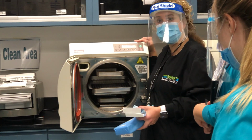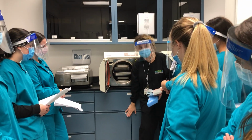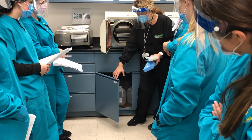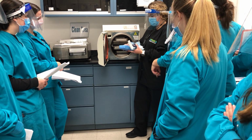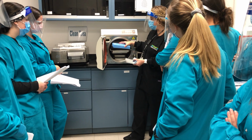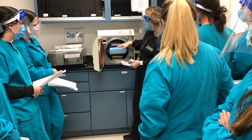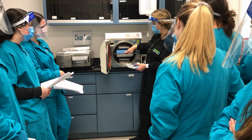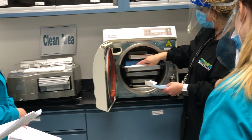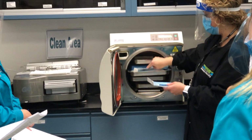And can I put regular water from the tap in here? No, distilled, and that is right below us here. So if you would ever come across, you're gonna have distilled water in your office, that is what you add to your autoclave. And then you're gonna put this in, like Miss Eustache said, with the tape facing up. So when we open the autoclave, we see that the tape's facing up and it's been autoclaved, that the process has happened. And then the paper side is up when we place these items.